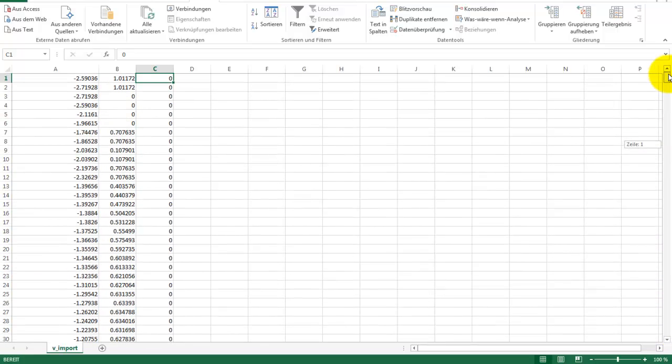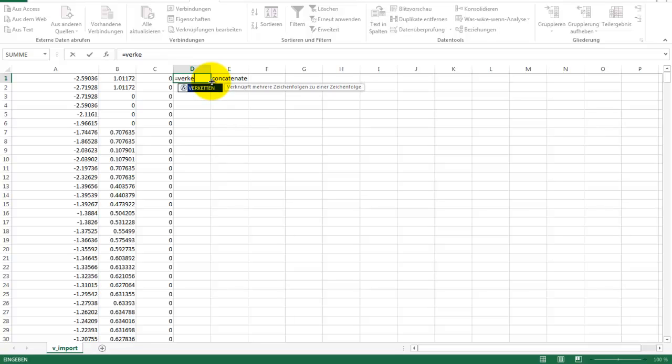What I do now is I create, in another column with a formula, the values that I need for an import into Blender. So I'll use a formula. The English formula for it would be concatenate. In German it's verketten, and that just puts together text values.